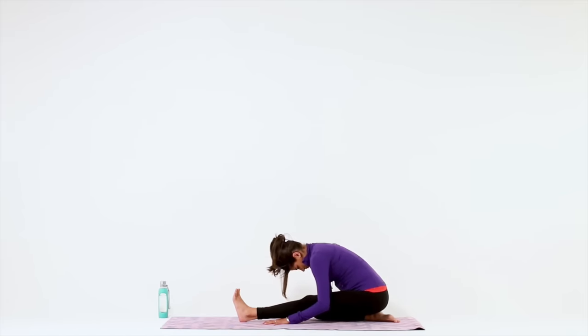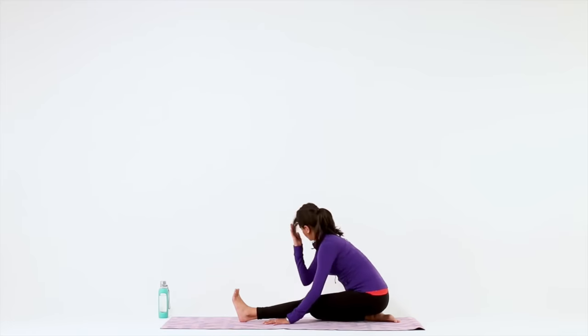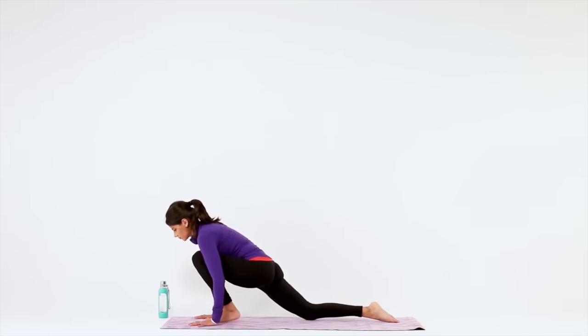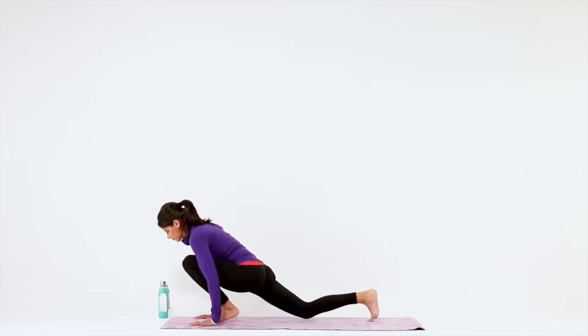Big inhale through your nose. Big exhale through your nose. Slowly rise, making your way back to your downward facing dog. Move as slow as you'd like to go.